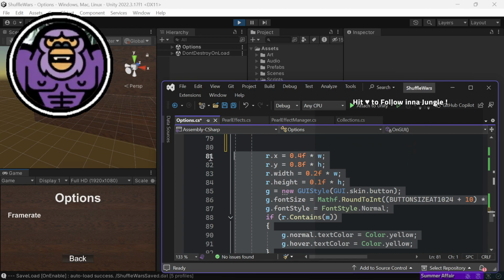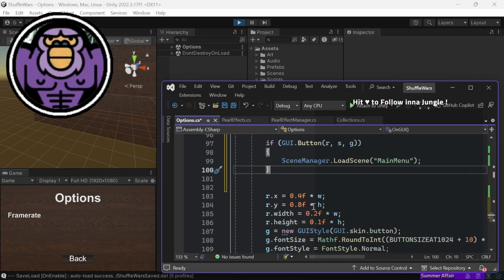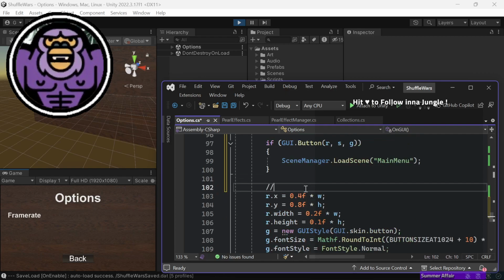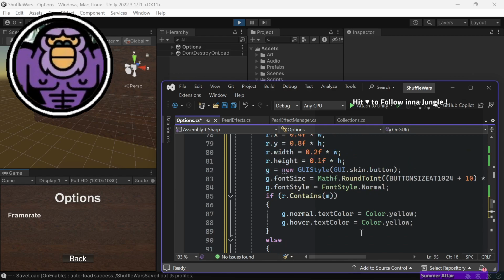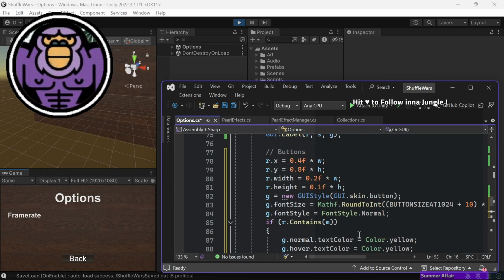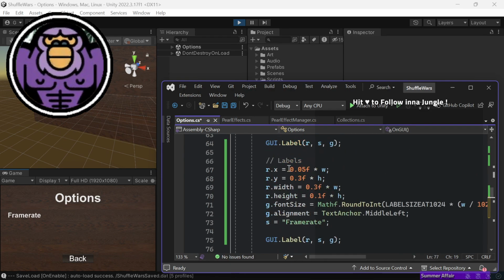Long story short, it's part of the pattern, and I will copy, paste, and adjust. Okay. So this is all right. So now I'm going to make adjustments based on where this is.